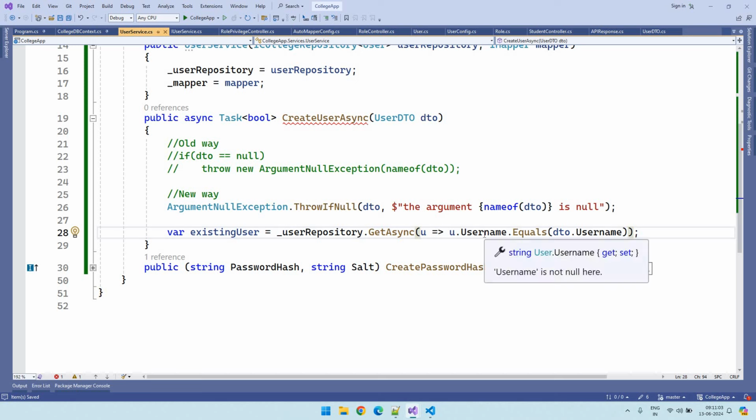Now we are checking if there is any user existing in the database with this username or not.